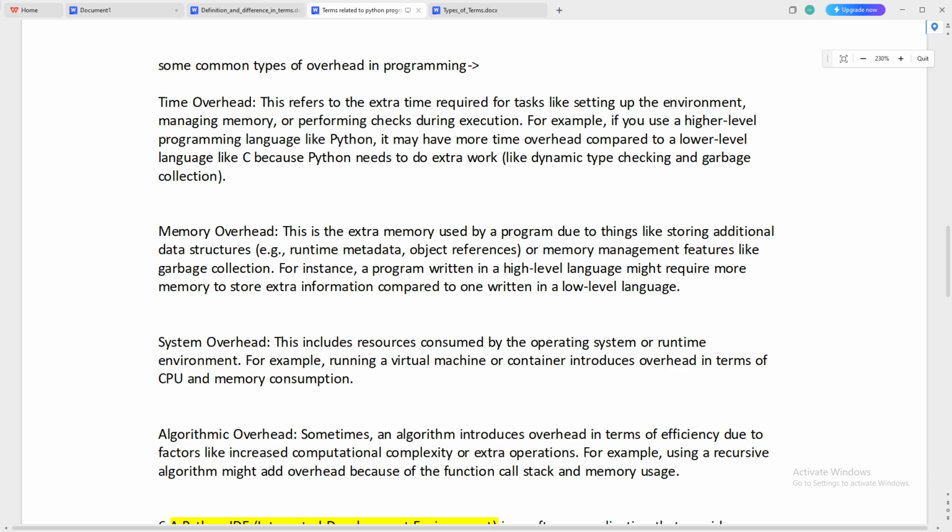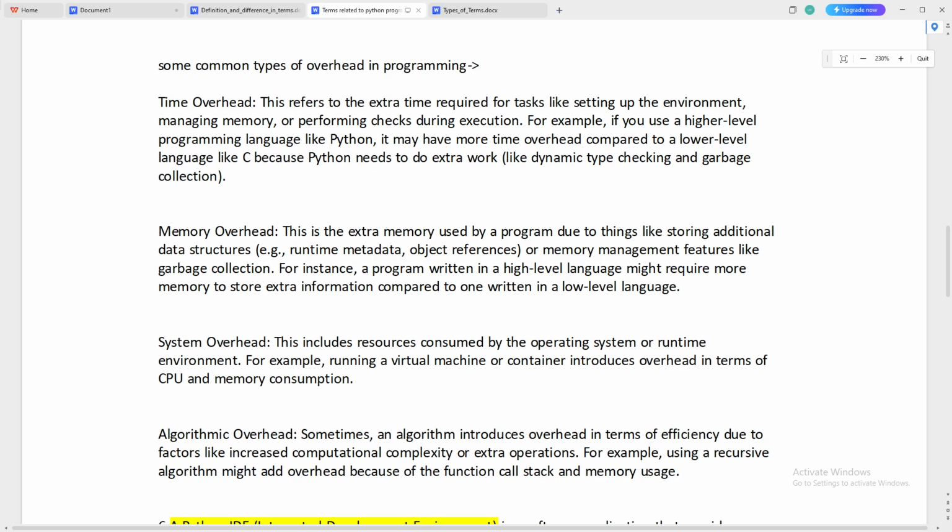So time overhead means the extra time you are investing, which refers to extra time required for tasks like setting up an environment and managing memory. As you know, in Python there is no static typing, there is dynamic type checking.